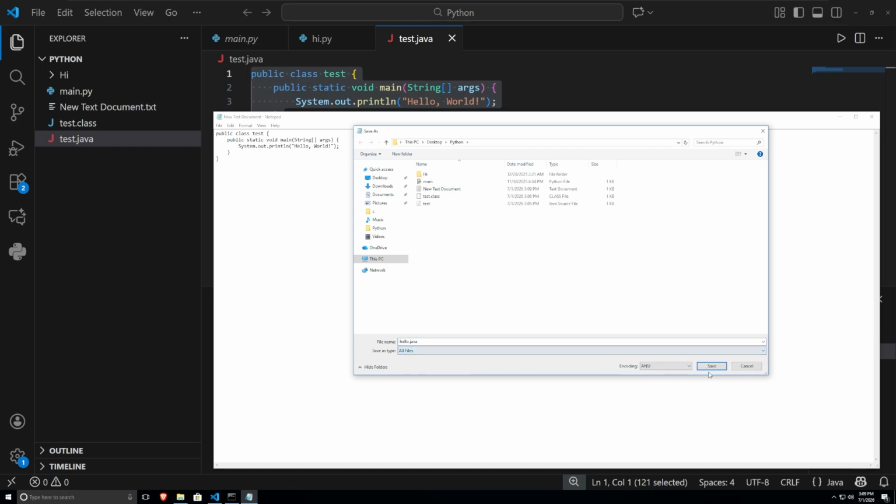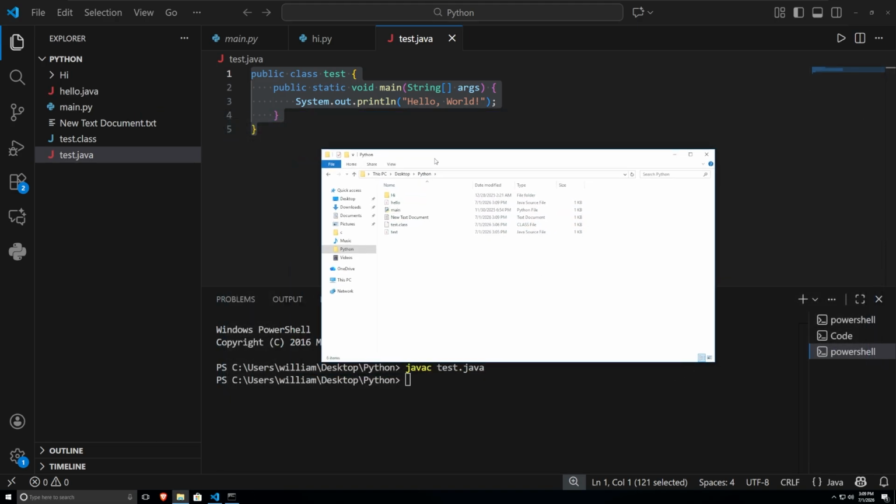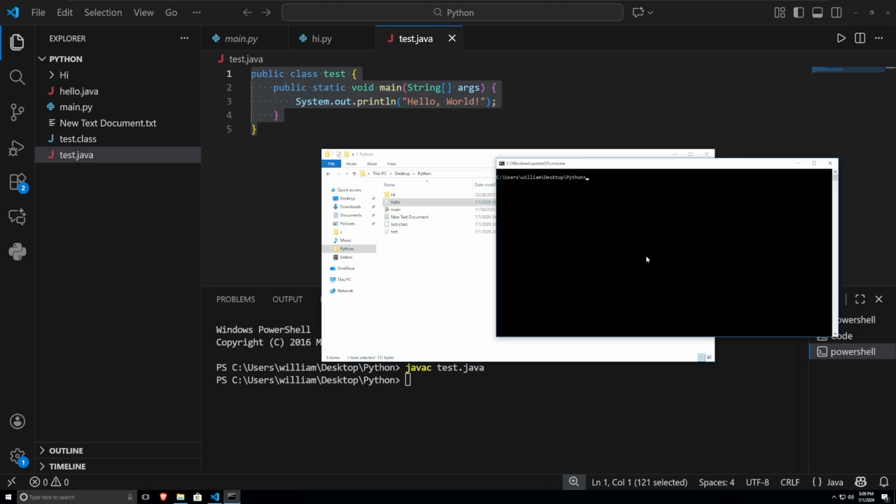Save. Technically now it's going to be treated as a Java file, so you can do the same thing I just showed you. If you type in java hello.java, there we go. As you can see, it's done the same thing. So that's how it works.